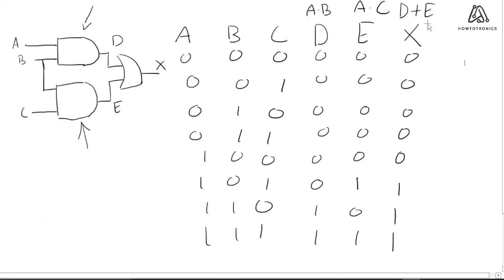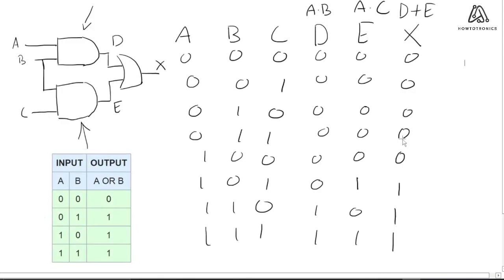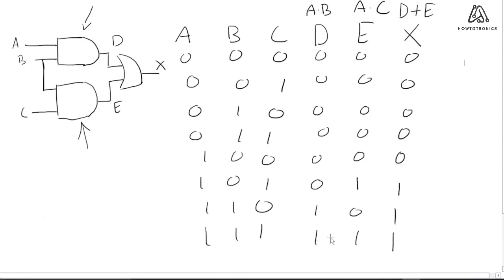So what you would do then is take the OR function, following the truth table I showed. So we're following this truth table: 0, 0, 0, 0, 0, 1, because there is a logic 1 at one of our inputs, then 1, 1, 1. Because when both are logic 1, we get an output of 1. And that covers it for there. So this is how you would do your truth table here. This is a fully complete truth table of our circuit over here.